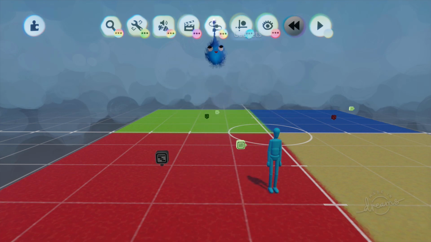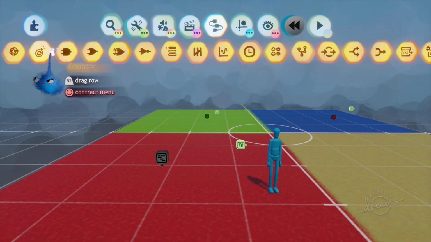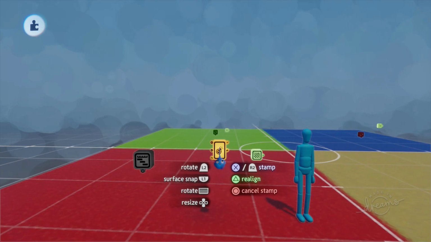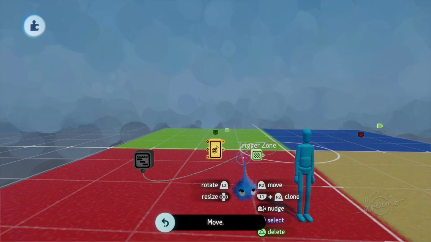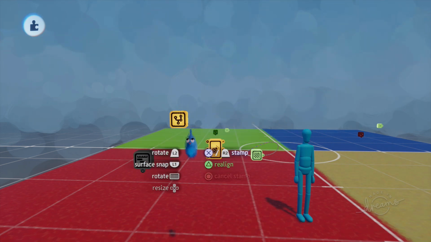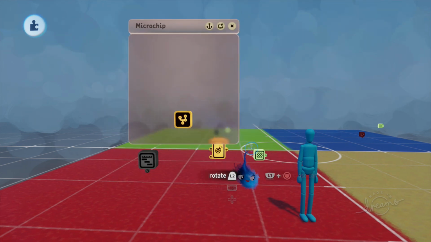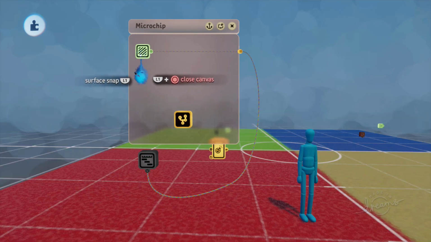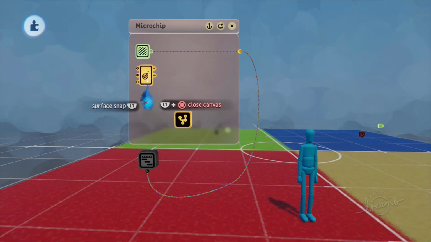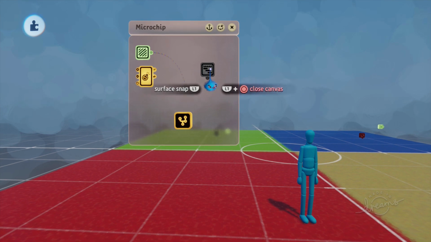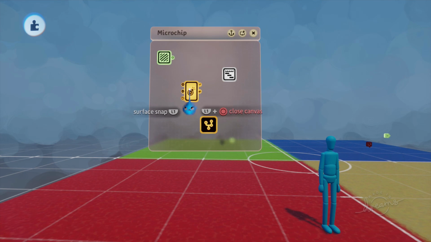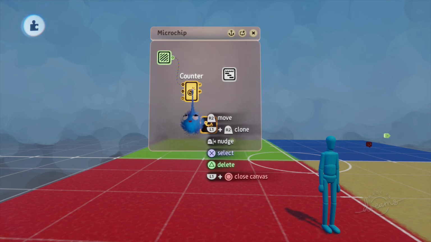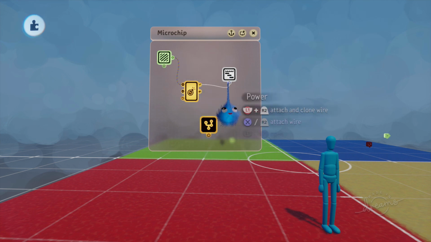So what we're going to do is we're going to use a counter. Our trusty counter. I love counters, as well you know. So, whoops. There's our trigger zone. Let's put it in a microchip to make it nice and neat. So we'll just drag our trigger zone into there. Our counter. And the music. So we'll just take that wire out. Right, so what we're going to do is when you detect for the first time, it's going to set that counter off. And that is going to play the music.